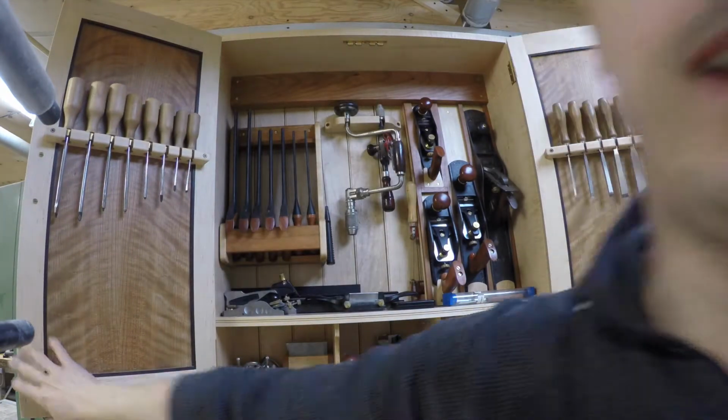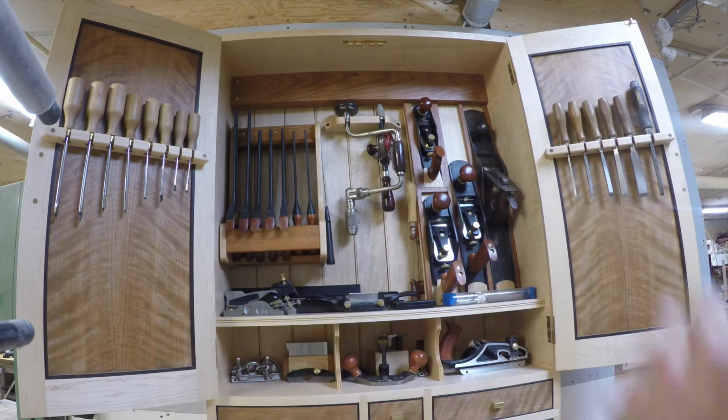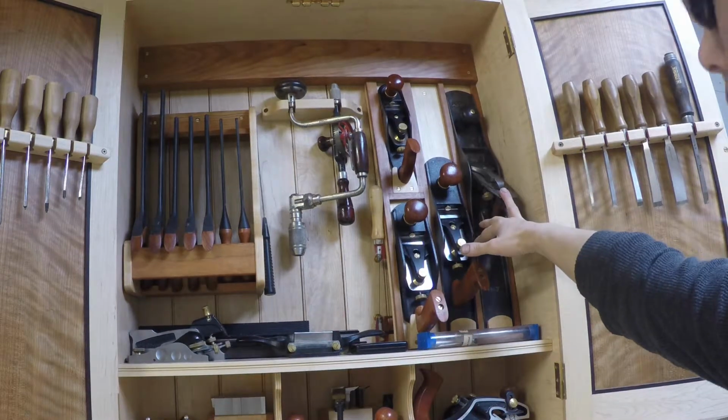So, as you can see, I didn't put too much stock in the door because I really work hard to have a nice book match pattern. I didn't want to hide it, so I only put a screwdriver on the left and chisel on the right. I put my nice plane on the plane till.